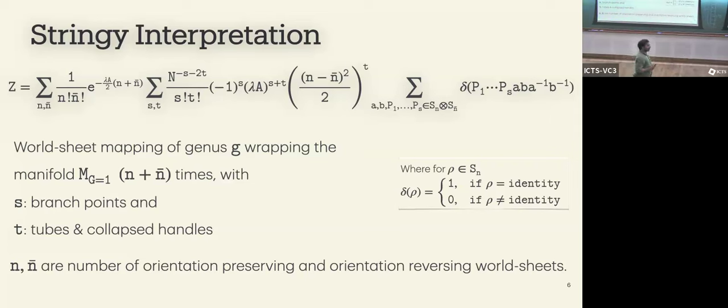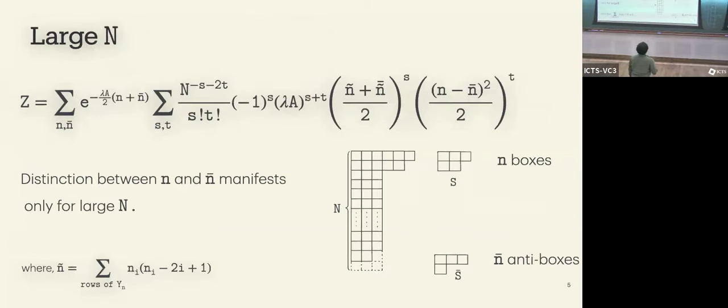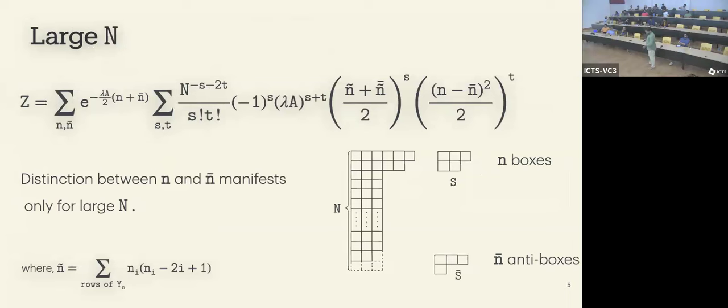Can I go back one slide? Yes. So you are just rewriting this structure, right? Only the n plus n bar. Yeah, exactly, just this part. I will explain what this part is. And you are saying, where did this counting come from? Which are the different terms? There were many terms which are giving the same contribution. That's what the count is. Yes.